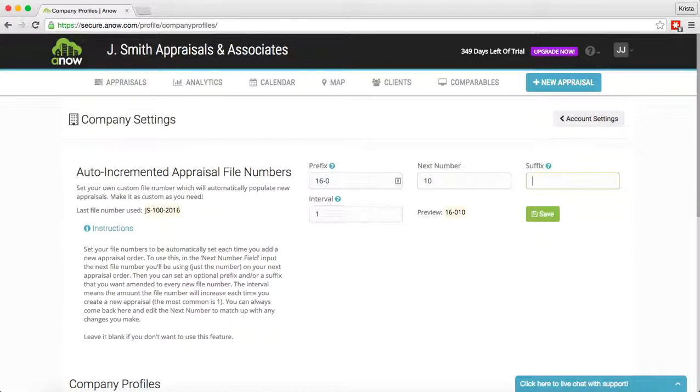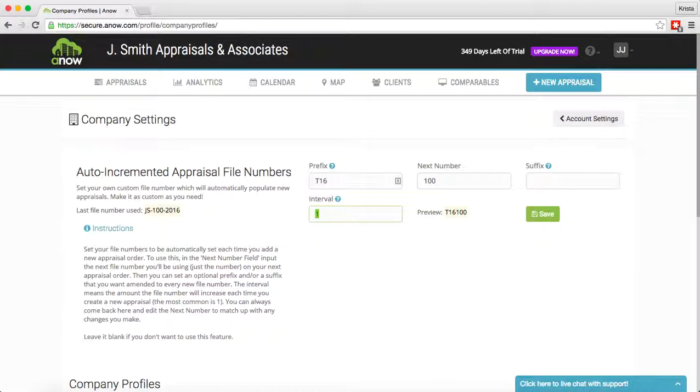Great question, and there's actually a couple of different ways to handle this. So first one being, you can set the prefix to start with the most common order letter, if that makes sense. So maybe a majority of your orders are trust orders. Start the prefix with T. So here's what that would look like. T16-100, no suffix. Our interval is 1.